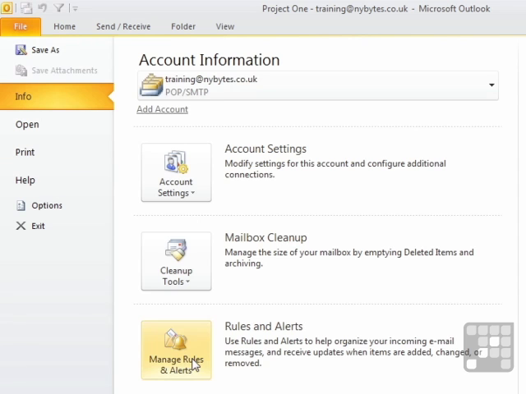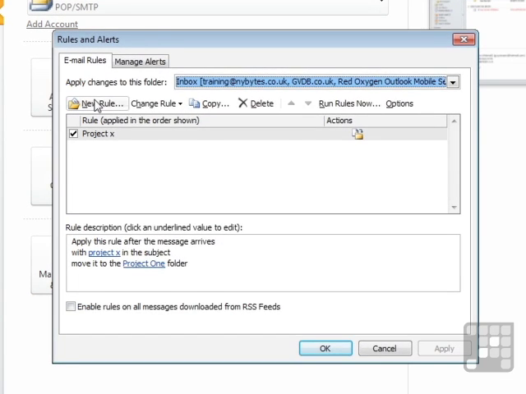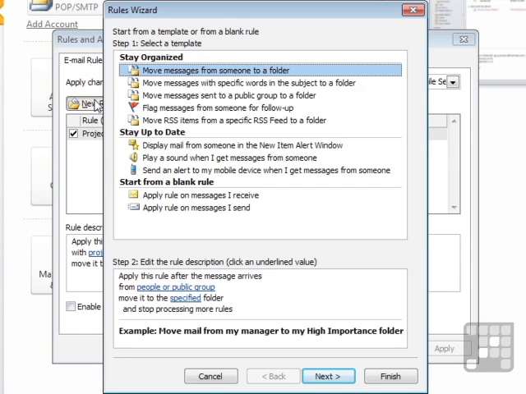It's File, Manage Rules and Alerts, New Rule, and then step through the Create a New Rule process, which firstly is to set a condition, so what will trigger the rule from actually happening, and then tell it what to do once the rule is triggered, and then finally the option to assign exceptions to that rule, so things that don't trigger the rule from starting in the first place. Finish, and your rule exists and will run until you disable it.